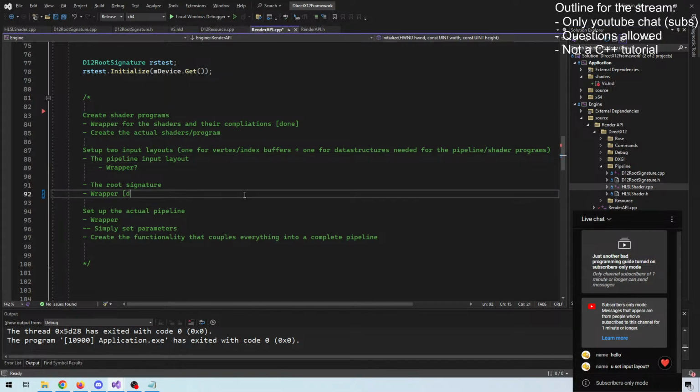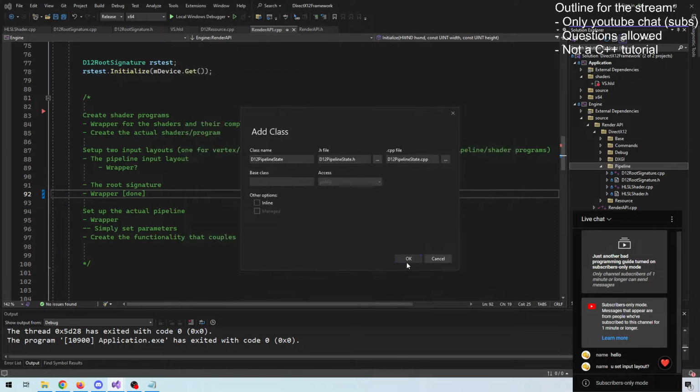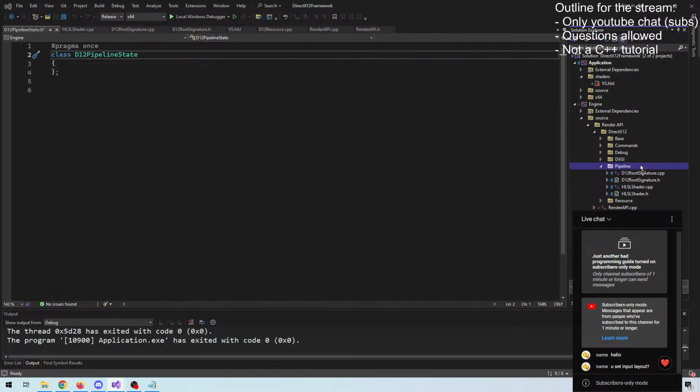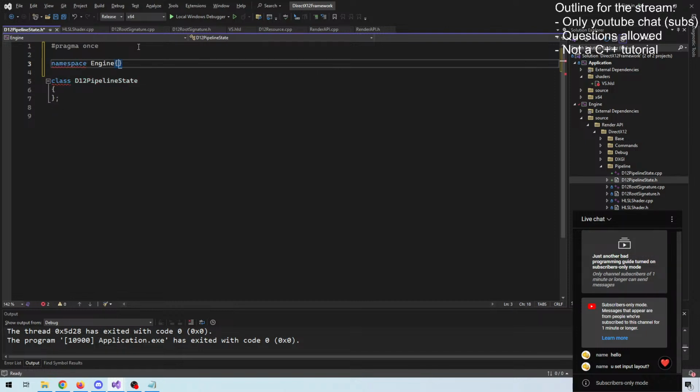We did a wrapper for the root signature and everything worked out. Now we will create the wrapper for the pipeline state, as it's called. We will move it into our folder here, and we will do the usual namespace engine.